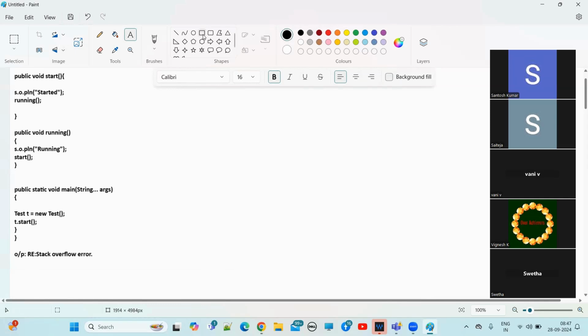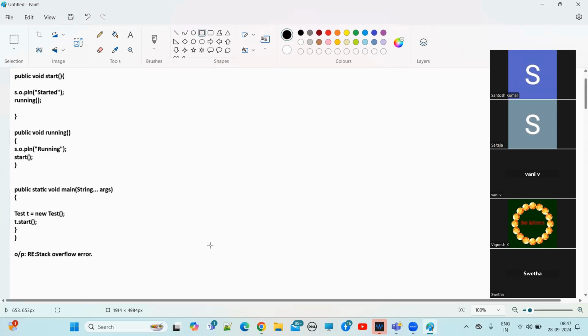In Java, all the method calls will be stored in the stack area. Don't worry, we will discuss all the areas: stack area, method area, heap area.